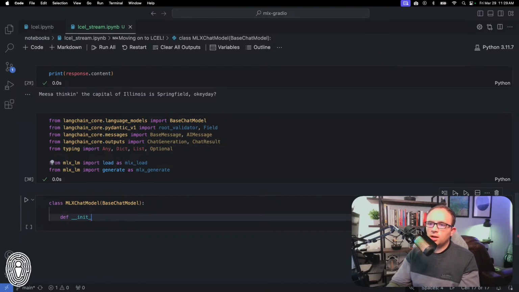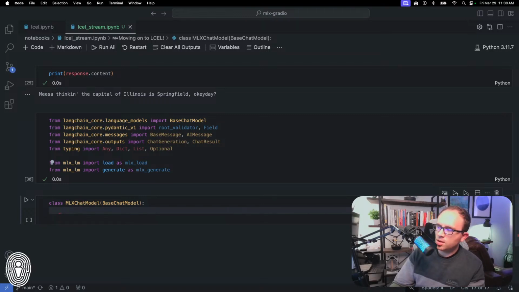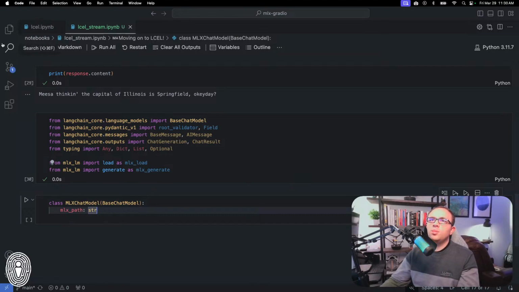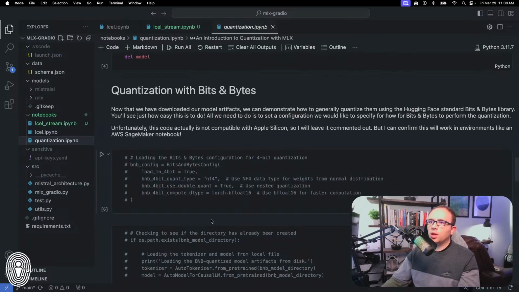Again, because we are inheriting from this, we are going to do things a little bit differently to adhere to what Pydantic typically sees. So we're just going to call these pretty directly. We're going to pass in a path to what model we want. So remember the way that MLX works, let me actually just review this very quickly.